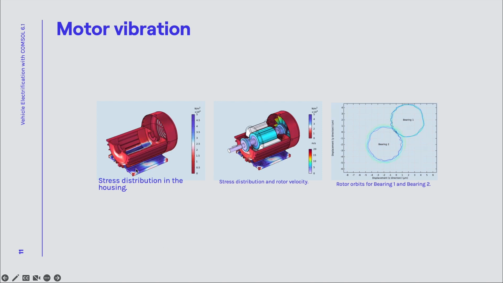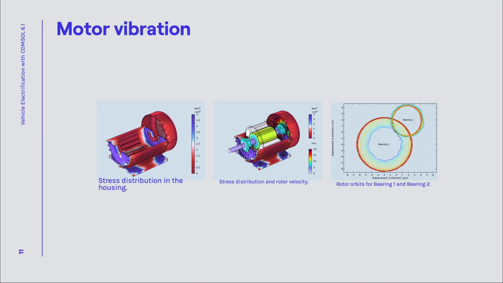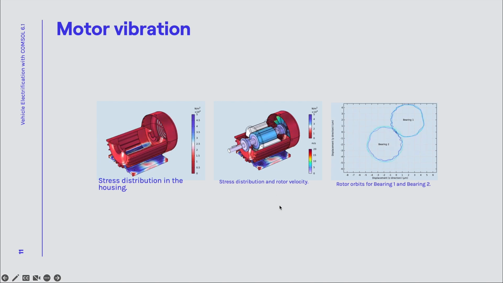Then we have the bolts that hold down the housing to the ground, and you can extend the features for that. So you can see what the stress distribution will be during the operation of the motor. On the right-hand side, you can see this orbit plot for the two bearings, showing how the positions of the two bearings change during the run-up of the motor, so you can extend the capabilities with this bearing simulation. On top of electromagnetics and heat transfer, you can also include rotor dynamics applications and structural mechanics. You can calculate the structural deformations of the housing.